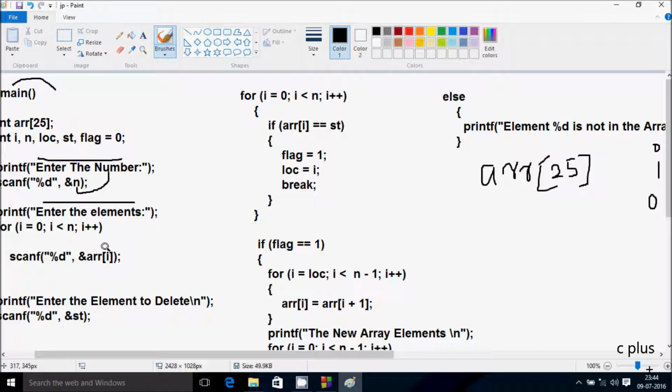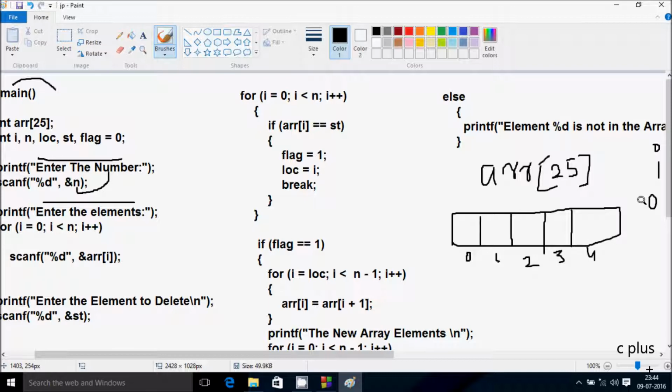Here this is the array: index 0, index 1, index 2, 3, 4, and this continues till 25.